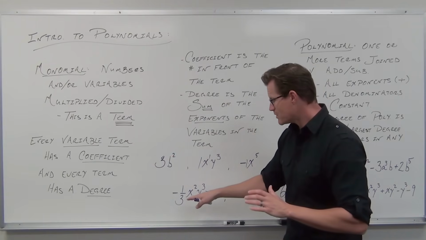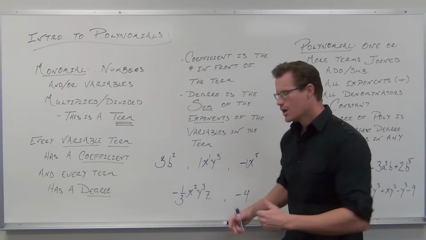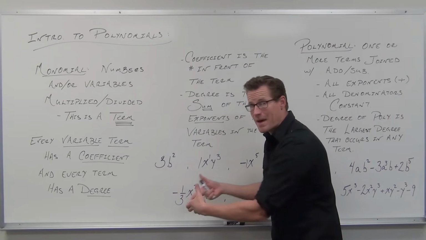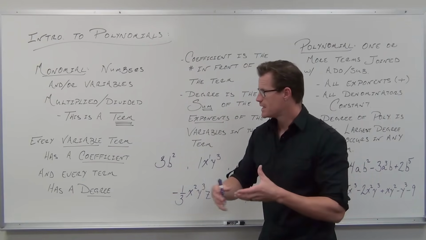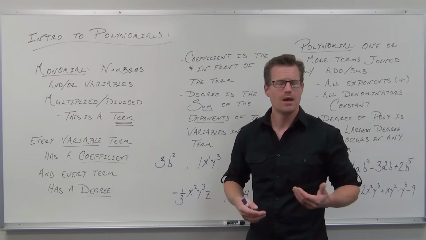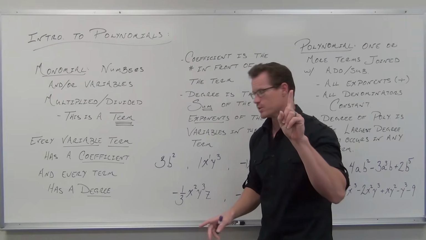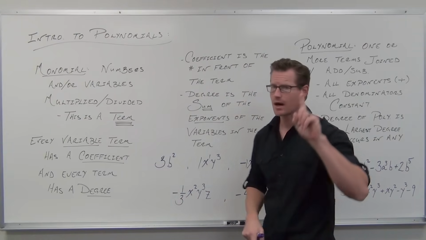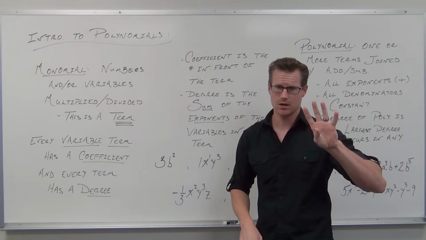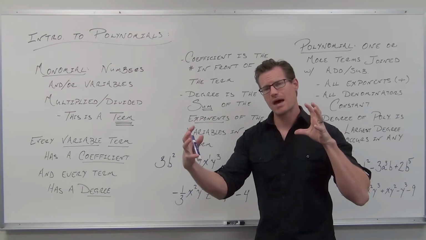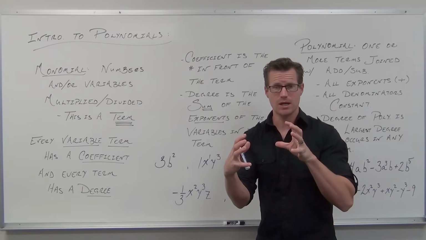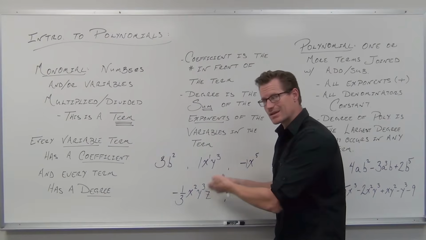That's a monomial. Even though there's lots of stuff going on, we'd say all these pieces of math, all the numbers, all the variables, they're connected by multiplication or division. They're not being added. They're not being subtracted. This constitutes one monomial, not 4 monomials. That's not what we're talking about. A monomial are pieces of math connected through multiplication or division. So this is one of them. This is a single term.